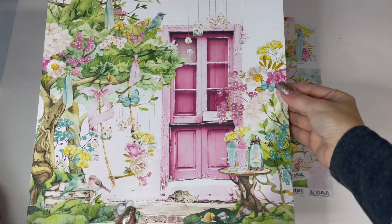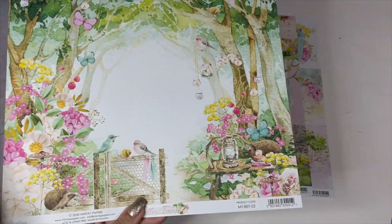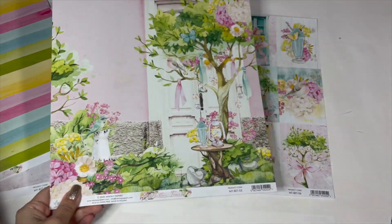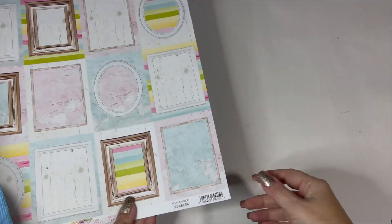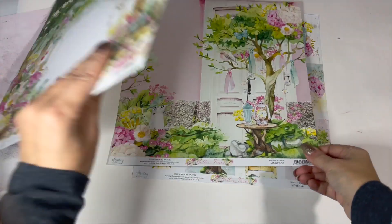These are really beautiful spring images, paintings almost, and it is difficult to cut into them, but I found a way. You will see that in the project I'm going to show you today, which is a nice luxurious Easter card. My intention was to use up as many of the sheets that I bought as I could in only one card project. There will also be a little bonus card at the end of the video. It turned out into a large, luxurious card.